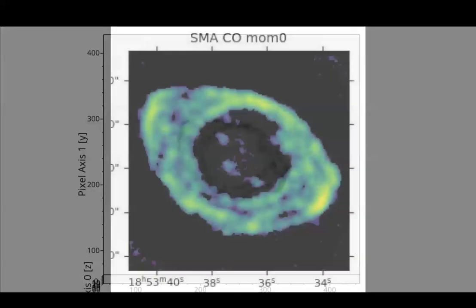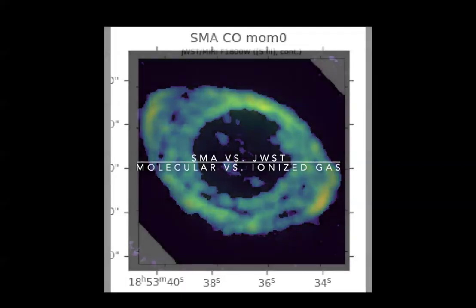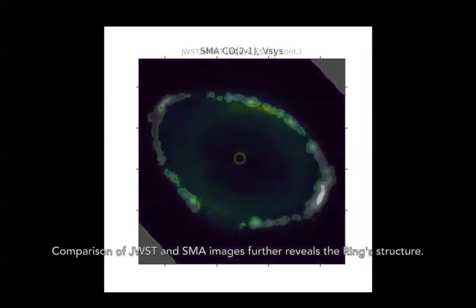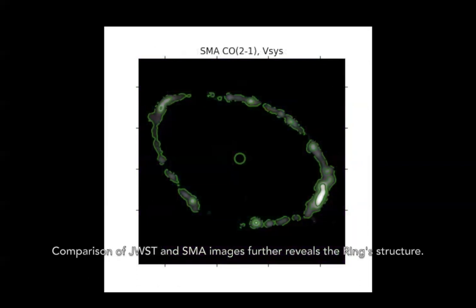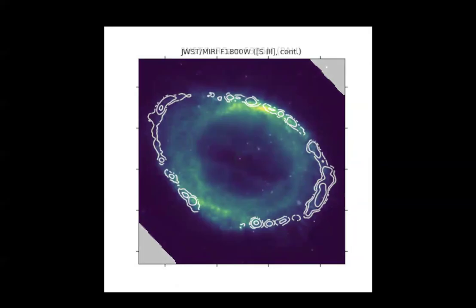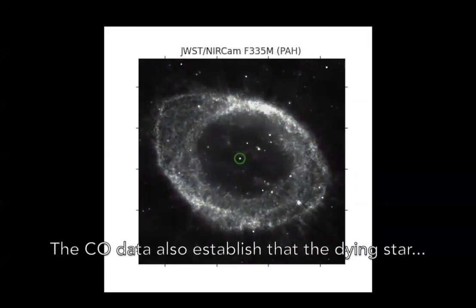It's hard to see those flows directly, but if you notice, there are these little blobs sitting inside the holes. So if you compare very carefully the molecular and the ionized gas, because we have the JWST images showing the ionized gas in the light of twice ionized sulfur, we can see now that the carbon monoxide, the molecules, are like a skin around the ionized gas. That's not terribly surprising, but the width of the skin was surprising to me, how thin it is. It's sitting outside the ionized gas completely.